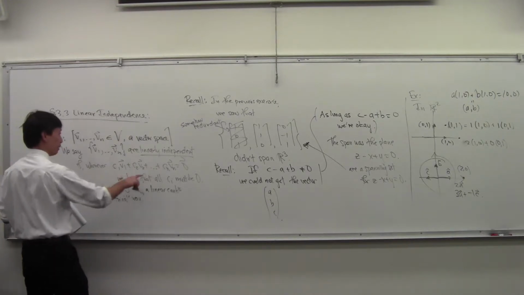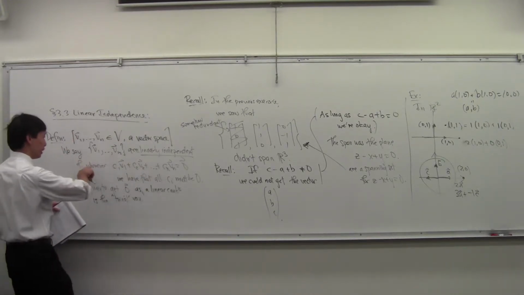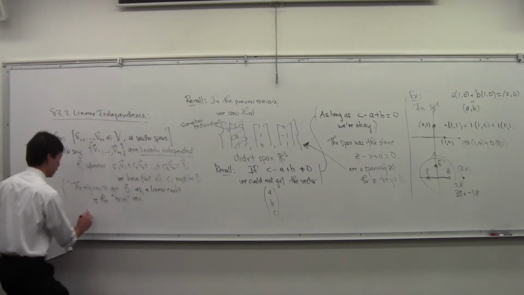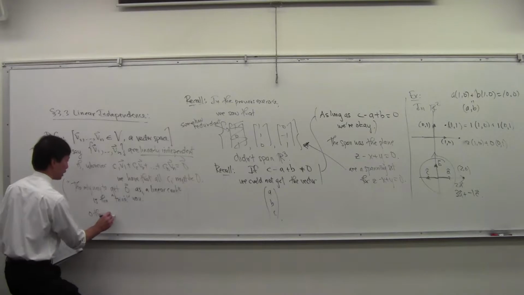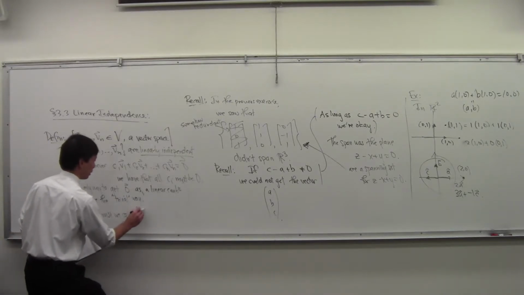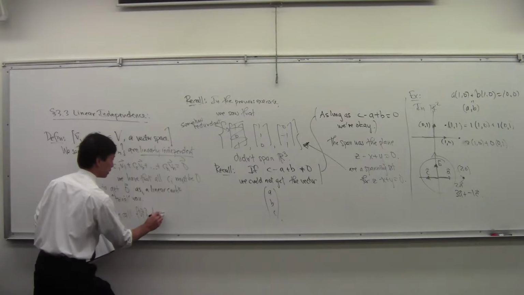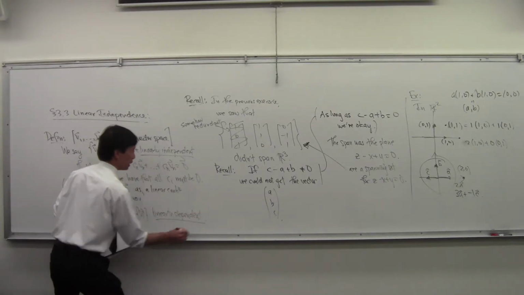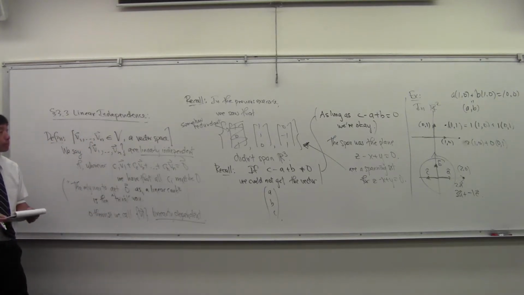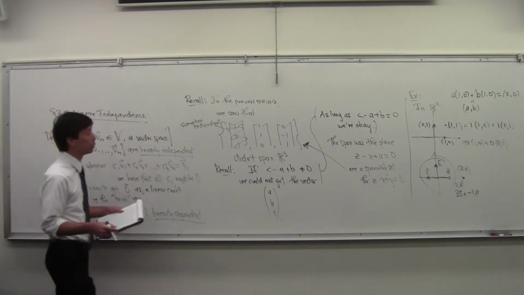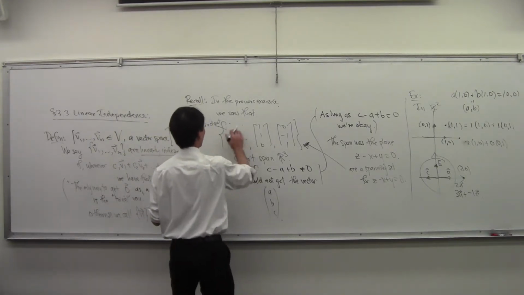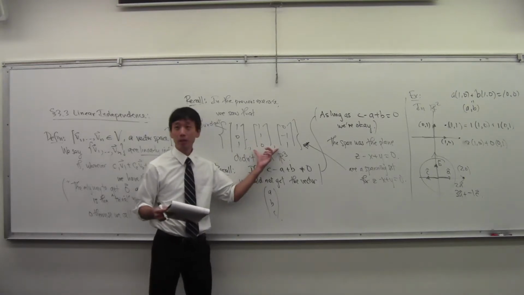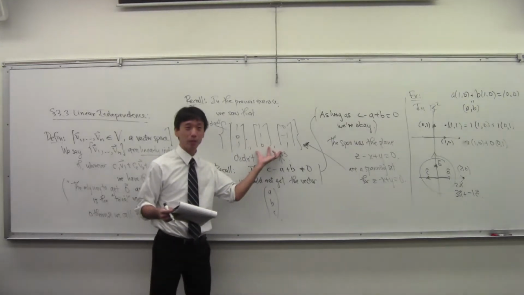So we say these guys are linearly independent if, whatever, we have that all of the coefficients must be 0. Otherwise, we call the set linearly dependent. Coming back to our previous example, (1, 0, 1) here, are these guys linearly independent or linearly dependent?